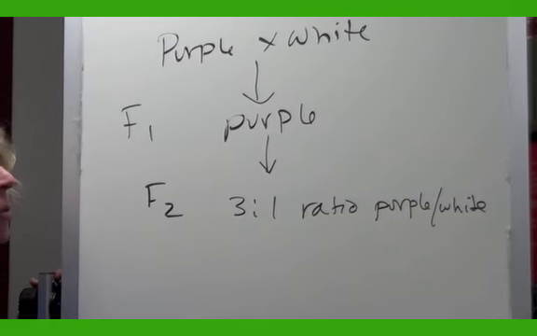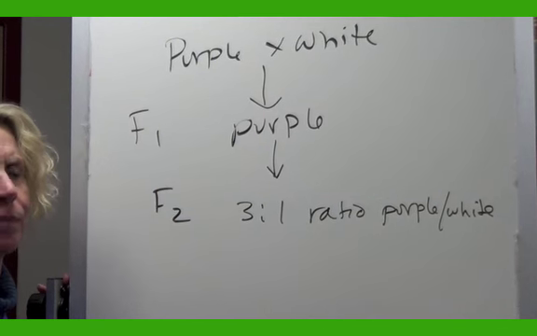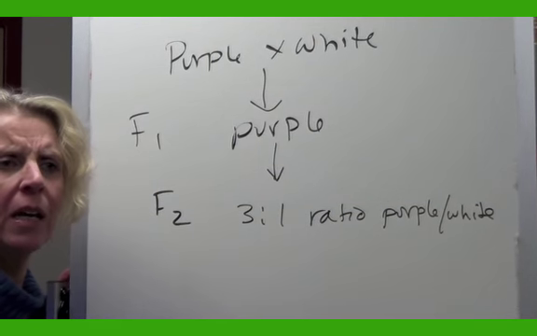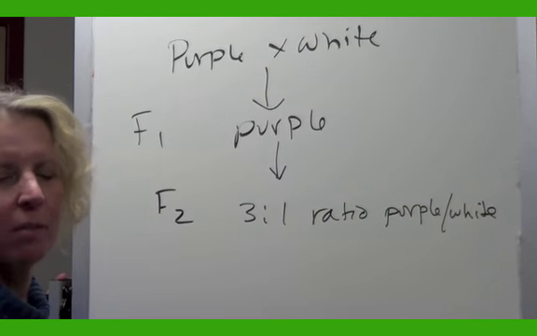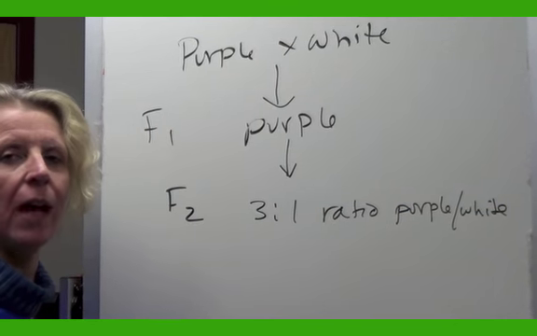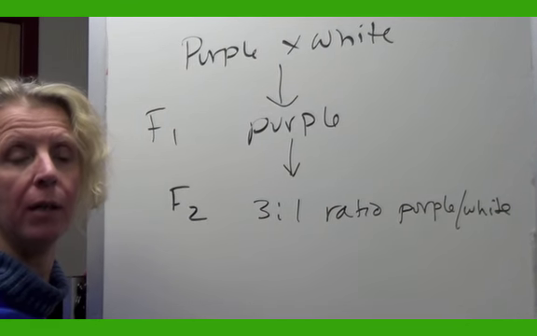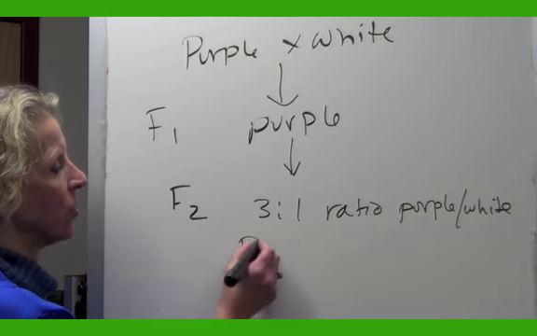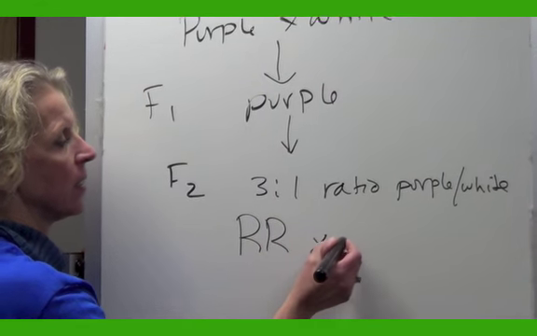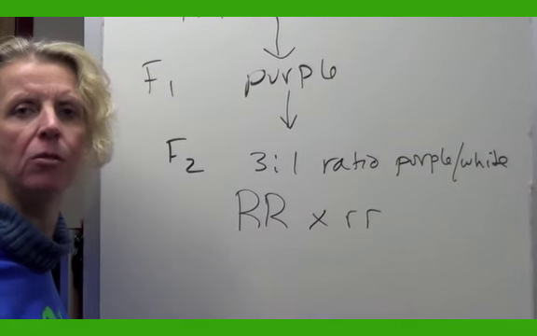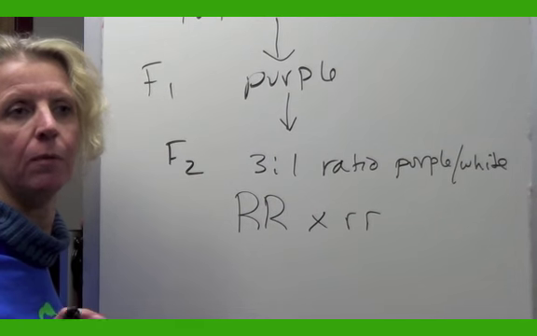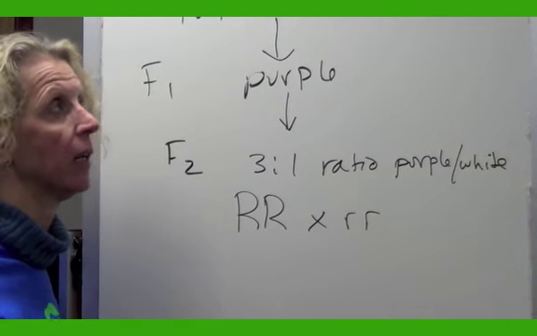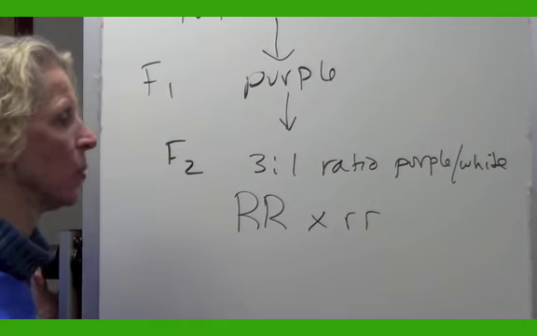And so if we were to use the letter, I really don't like the letter P, so I'm going to use the letter R instead, just to mess with you. So we're going to use capital R to represent dominant and little r to represent recessive. In the first generation, he crossed something like this. We must use the same letter, otherwise the concept of dominant recessive is shot. We don't want to use two different letters at this point.